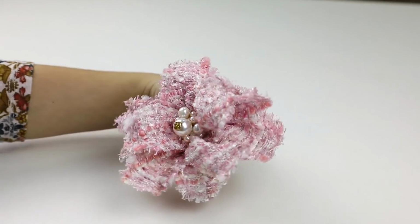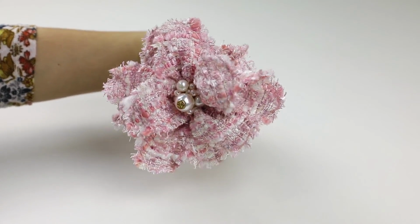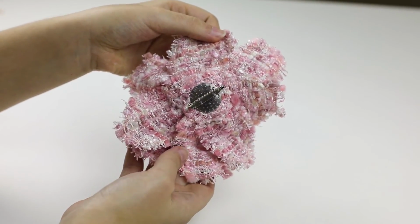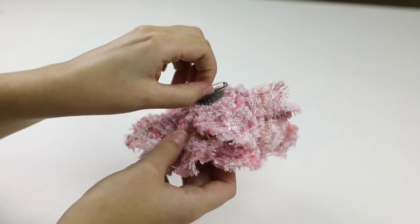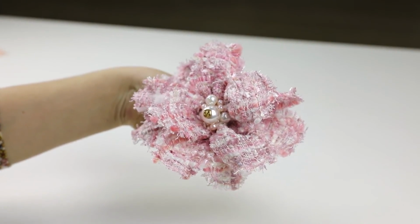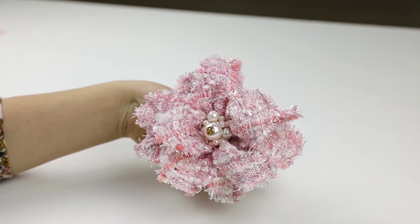Have a close look at the flower. This is how it looks like now. This is the right side. And show them the wrong side, please. It's also very beautiful. That's all for today. Now you know how to make such amazing flowers.